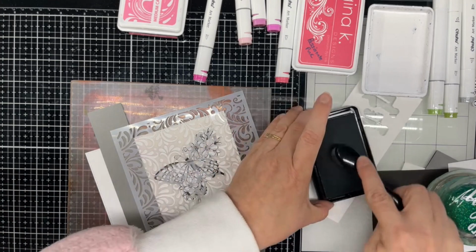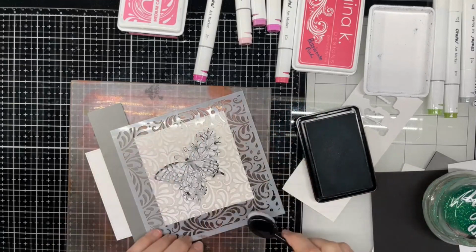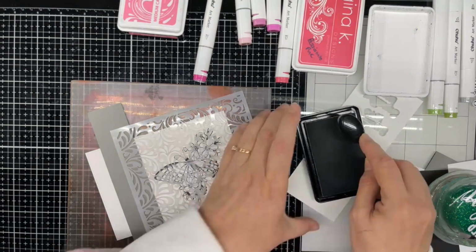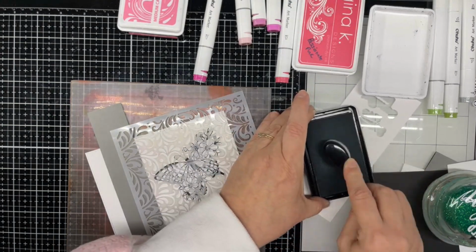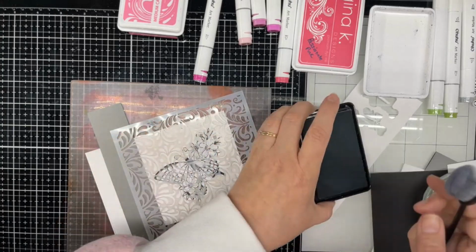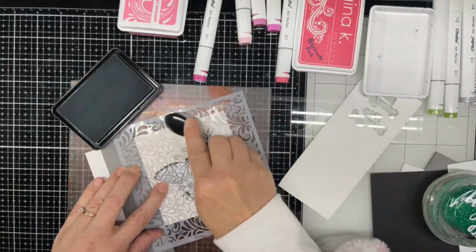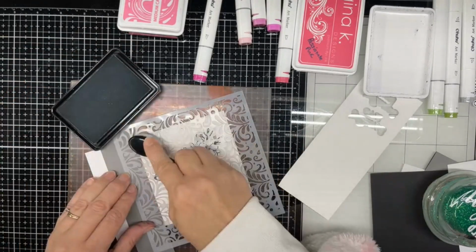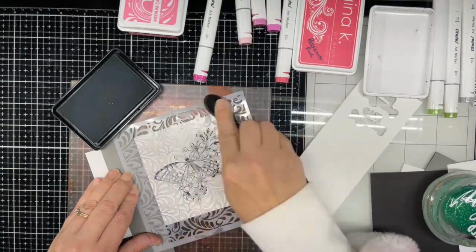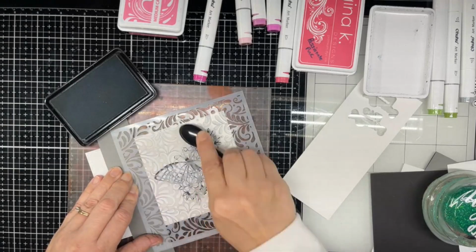All right. And I don't want this to be overly light. I want it to be like medium. So I'm going to just press at the base of my brush. And of course, I really need to ink my Soft Stone up. Let's put you up here. And I'm just going to lift this up to see if I'm getting the color. Oh, yes, I'm getting the color intensity I want.